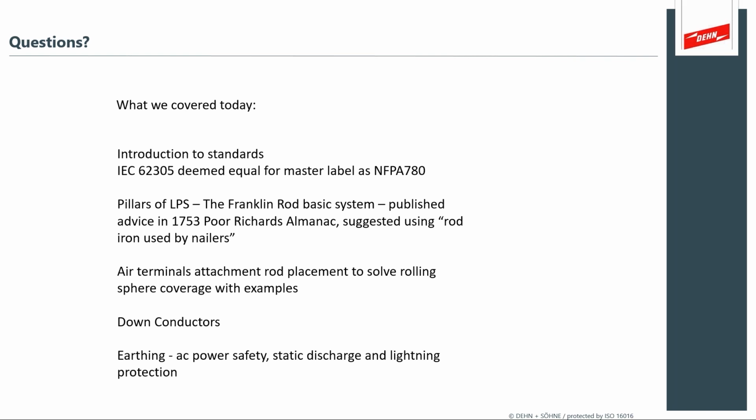It's regarding the separation distance. He's asking that generally when we calculate the separation, it's more than half a meter, 0.5 meter, and it always gets more as we go higher from the earthing system. It's generally more than 0.5 meters from the wall. How can we put all down conductors at the separation distance from the wall? It's not feasible. Is there any rule of thumb? Mark, if I just have a comment to make here, I just want him to understand that if we calculate the separation distance, we're not saying that the down conductor and lightning protection components need to be that distance away from everything structurally.